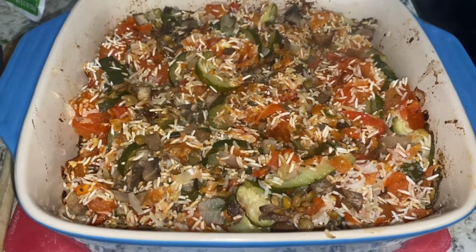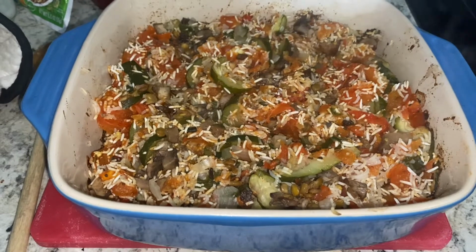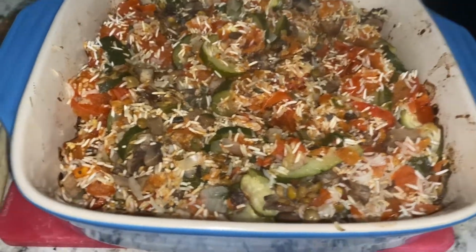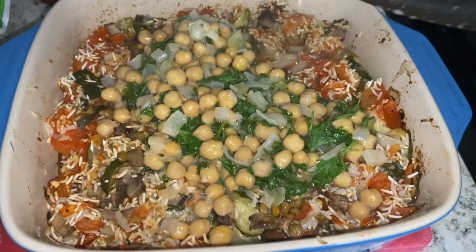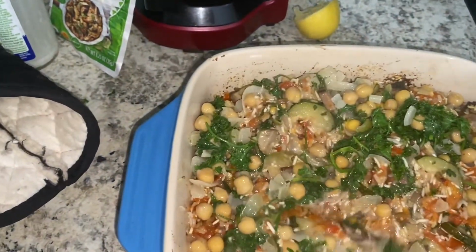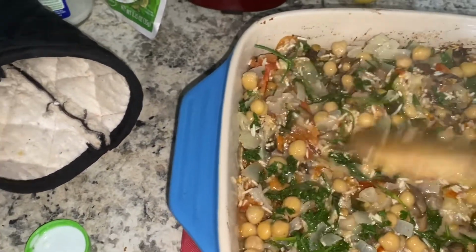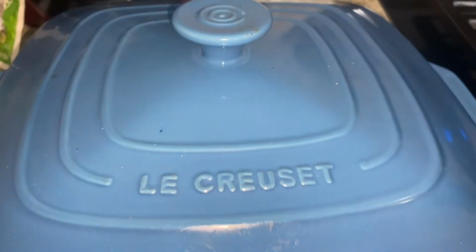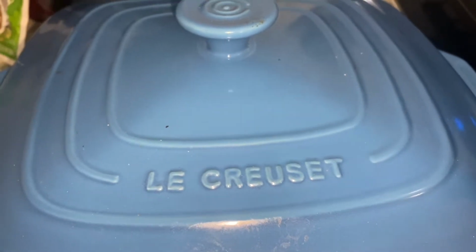Okay, so I'm checking my casserole, and at this point, I'm going to add the sauce I just created, and I put it back in the oven for 5 to 10 more minutes. Now go ahead. Mix a little bit. That looks amazing. The casserole is going to bake in the oven 5 to 10 minutes.